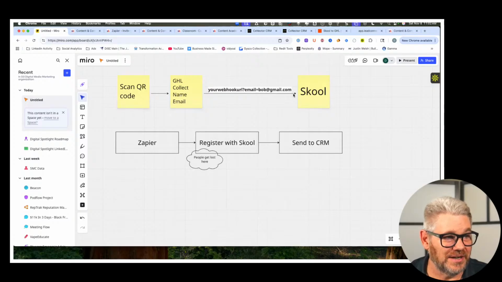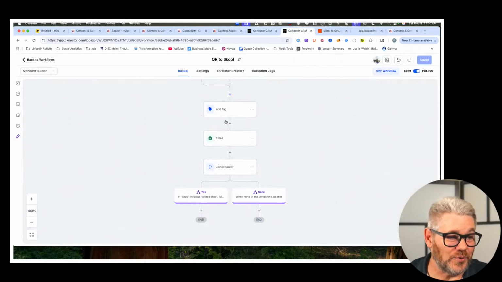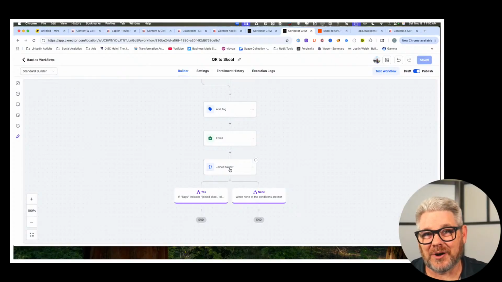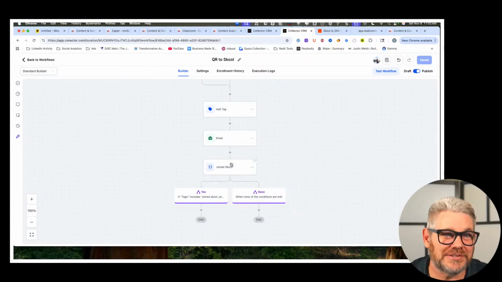This solution actually will do much better. But again, I have the challenge of what if you filled out the form, but then you didn't wind up joining Skool. You didn't wind up being a part of that community. I still have the question of why. Like, what was it that sent you away, made it so that you didn't want to join Skool?